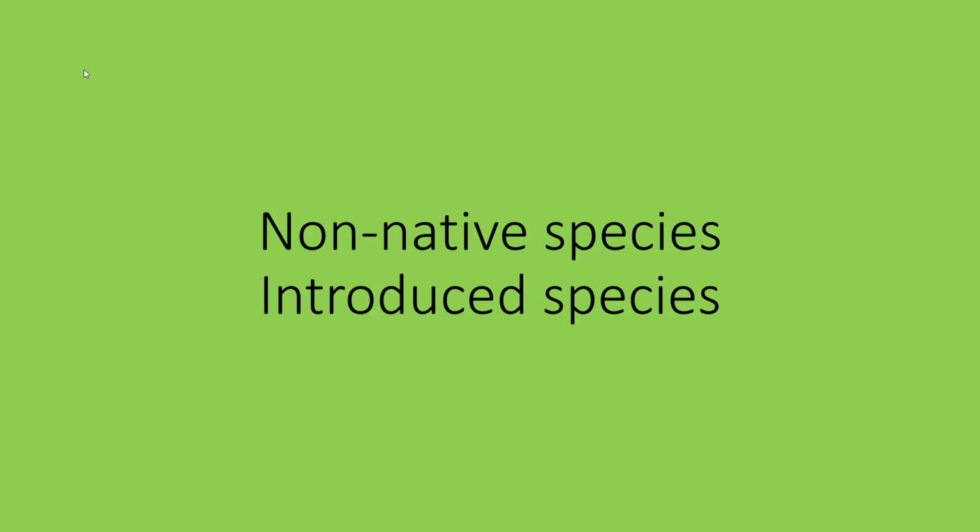So they might be moved from a different part of the world, Europe to the United States, or they might even just be moved from a different state or a different area of the state. So non-native, introduced, both are used interchangeably quite frequently. Sometimes we'll hear the words exotic and alien as well. And again, these are just species that are found in an area that they do not naturally occur in.